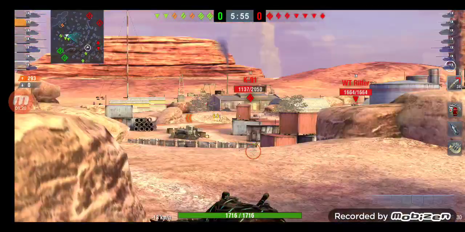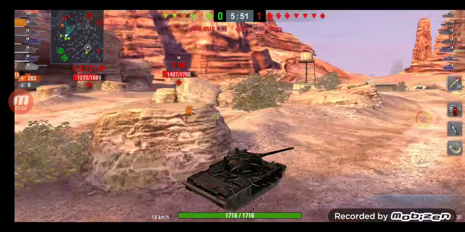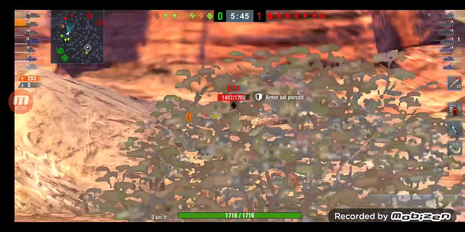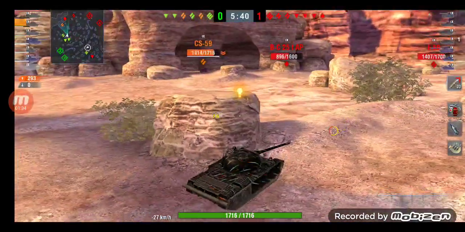And keep an eye on that Ritter and watch how he plays. And just keep an eye on the team. Because this is going to get ugly, and it's going to get ugly really quick. I hit the front of his turret there. I know exactly where that went.